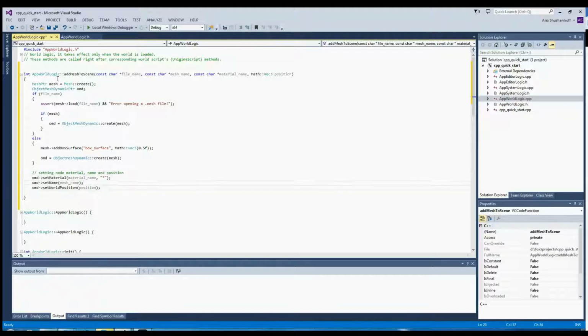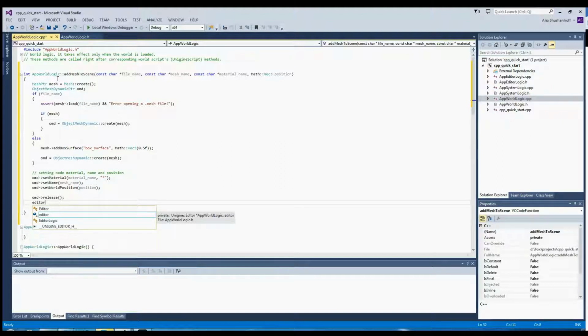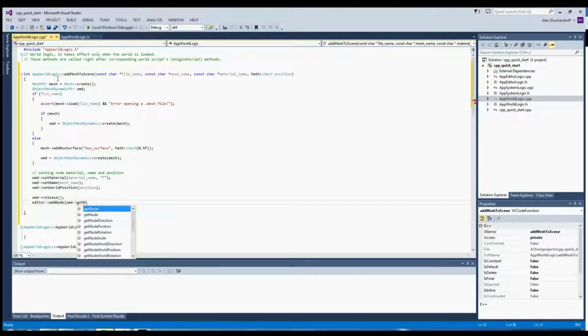So the next thing we're going to do is to pass our newly created node to the editor to be able to work with it later. We do that by calling the release method and then calling the addNode method of the editor class and specifying the pointer to the node.